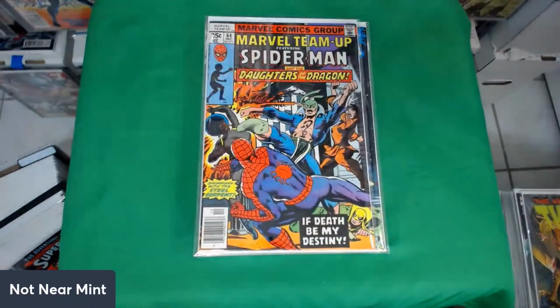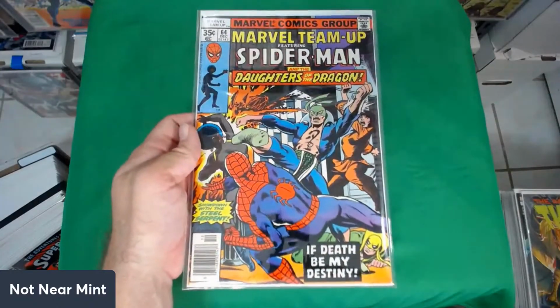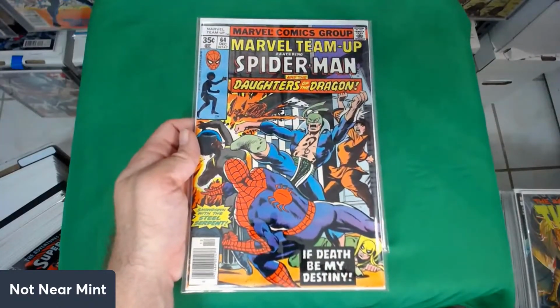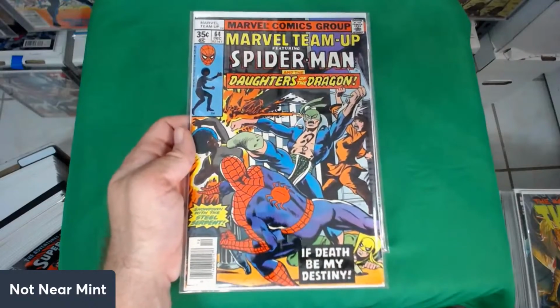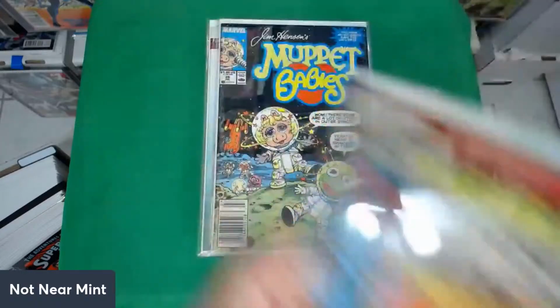The leader. Yeah. Here we have the first Daughters of the Dragon in comics. The first time they actually appear is in the Kung Fu series that had White Tiger, the oversized, but this is the first time in comics.